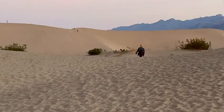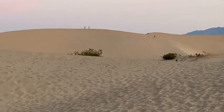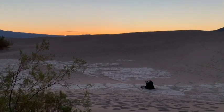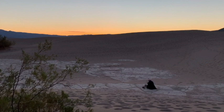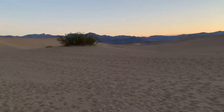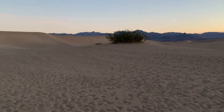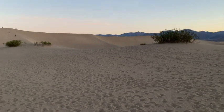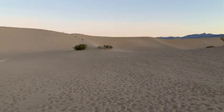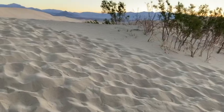Katya and Liesl are disappearing behind a dune. There, Alicia and Soren are on top of the dune walking in the distance. And here's Talia getting the sand out of her shoes. The sun's almost up. Trying to make our way towards the large dune. Liesl and Katya are climbing up the dune.